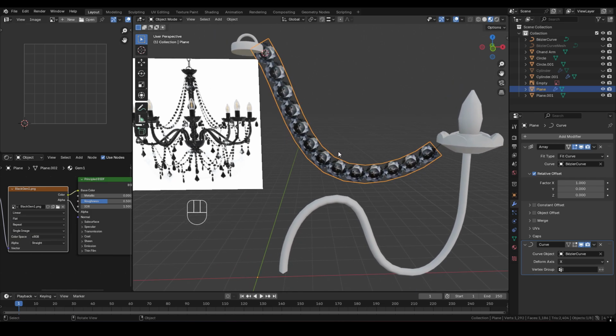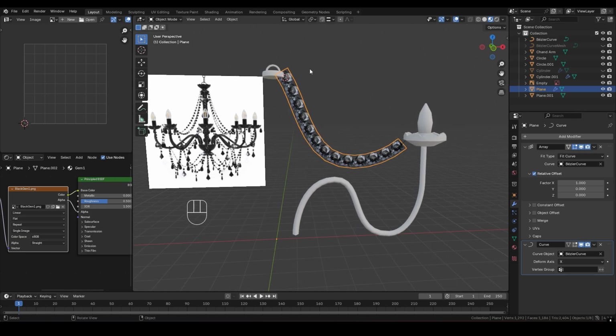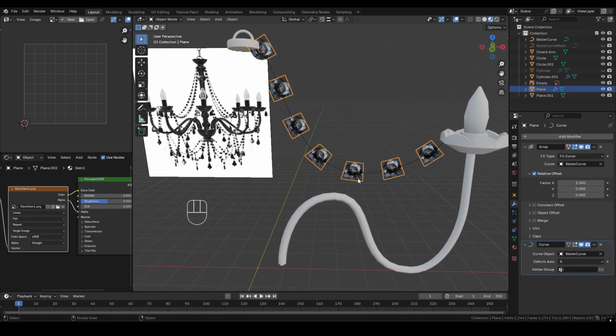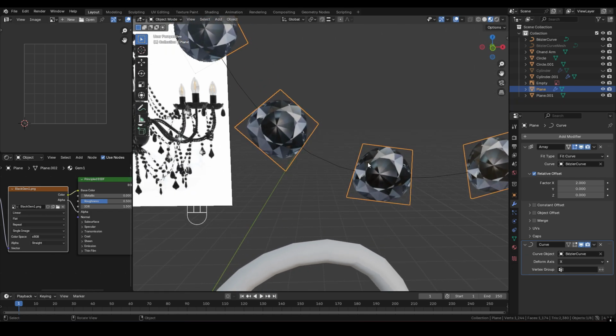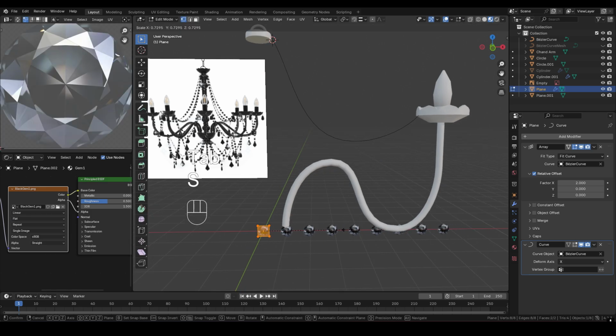If you leave this as a Bezier curve, sometimes it works, sometimes it doesn't, but to avoid that, you can just convert to mesh, then convert to curve. It's very handy sometimes. And again, let's go back to our factor X here, so we can increase and decrease how many we want to see along the curve. So if I put in 2, as you can see, it does kind of stretch, but it's not too much of an issue at the moment.